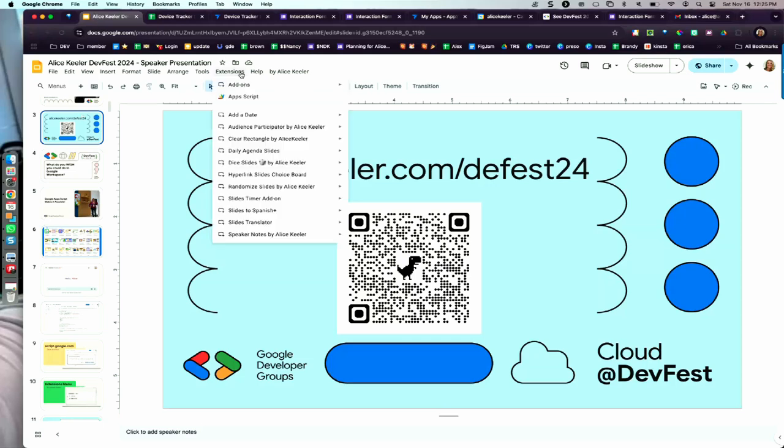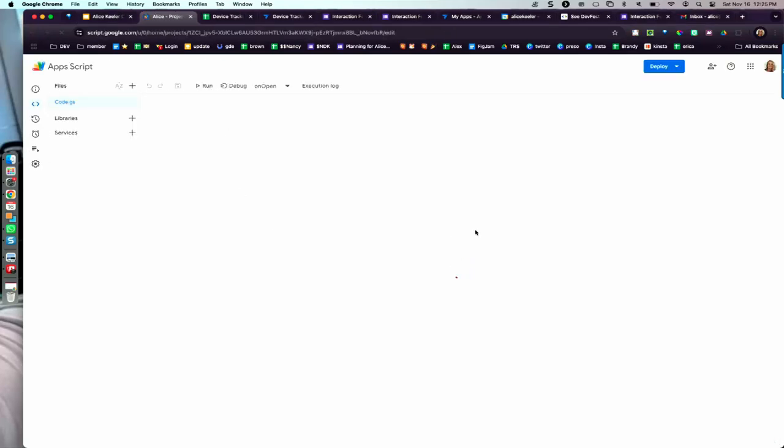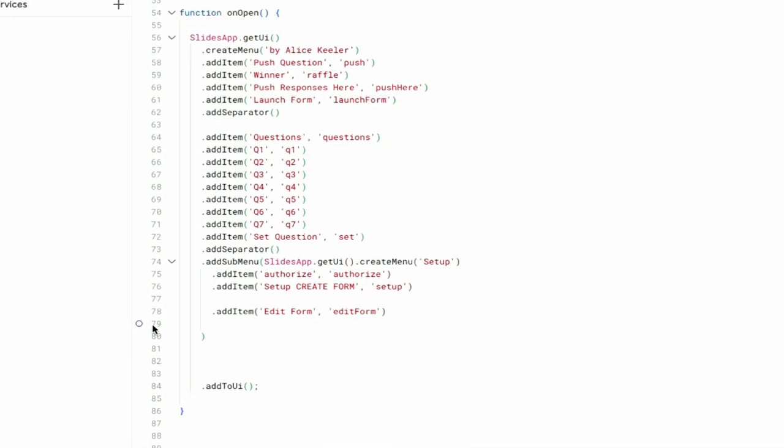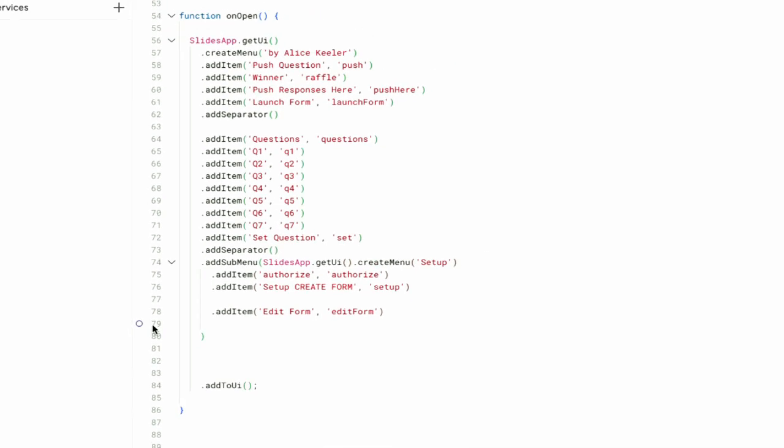I'm going to go to the extensions menu. I'm going to go to App Script. This is my menu. So my on open menu, so when I have a function that's specifically named on open, then when someone opens the Google Slides, when they open the Google form, whatever it is, the menu is going to load. So that's how I'm going to use a bounded script to allow other people to use my code without having to look at my code, is I want to make sure that I have a menu.